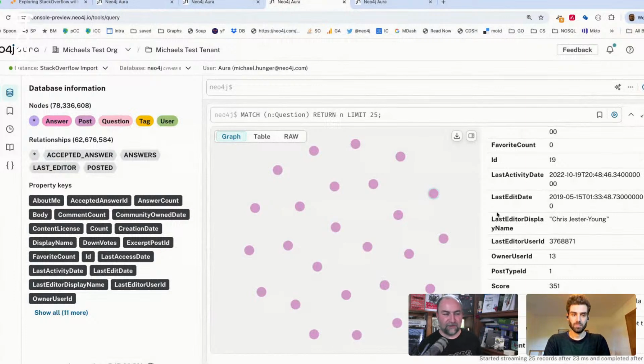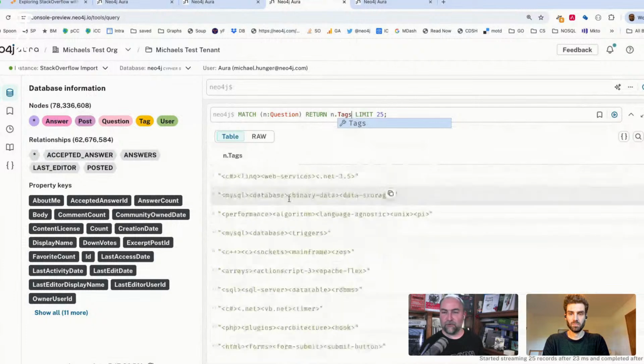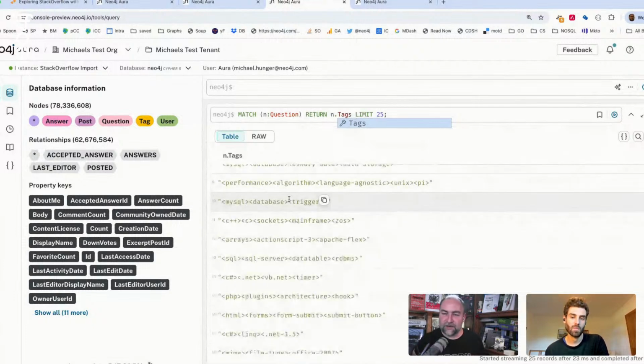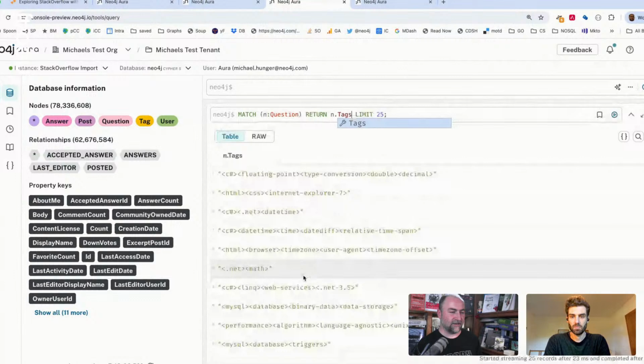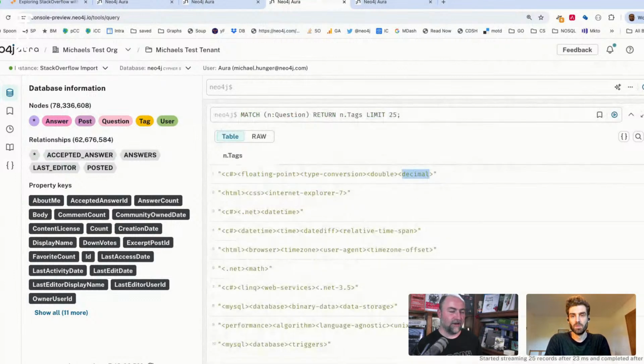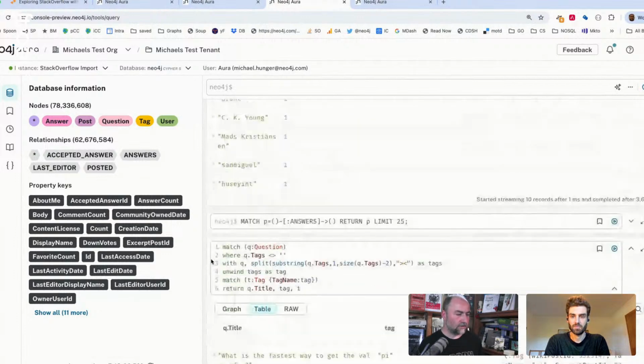So if I return this here directly, then you see that each question has one of these, right? They are not actually mapped directly as in a foreign key relationship, but they are contained inside of the post. And so I thought, why don't we use the power of the graph and connect the questions to the tags as such? And so just before our session, I started to look at this.